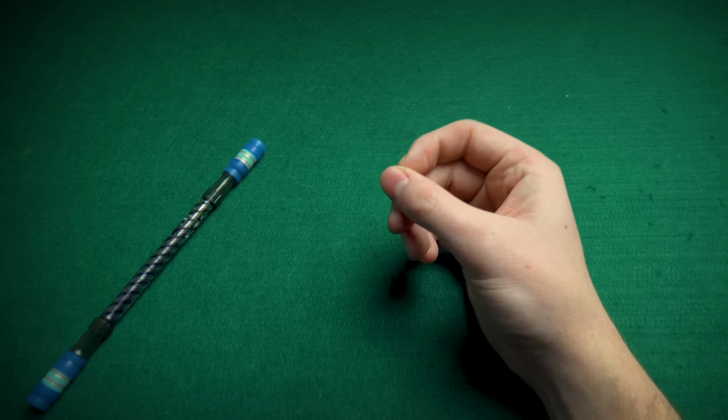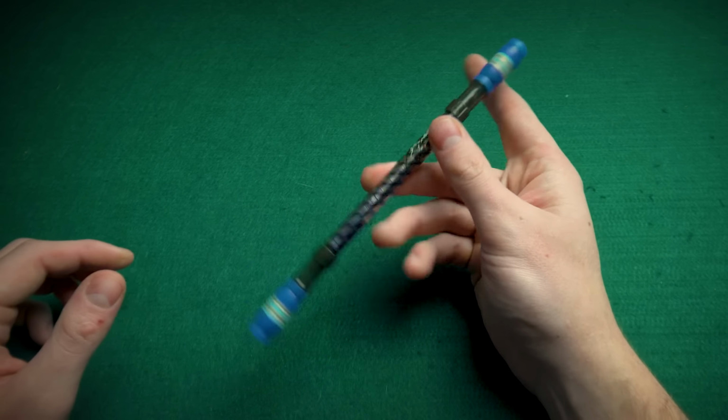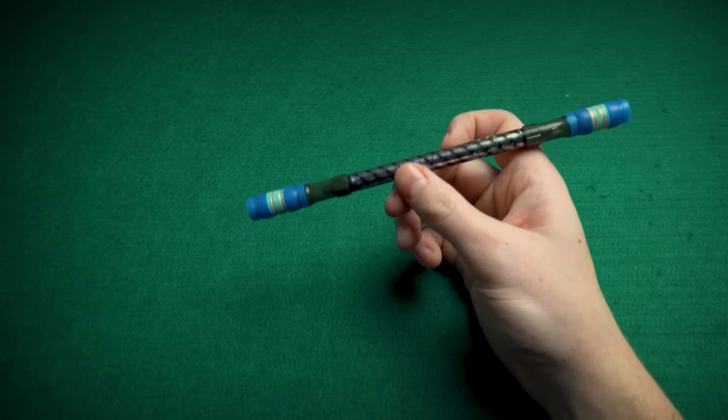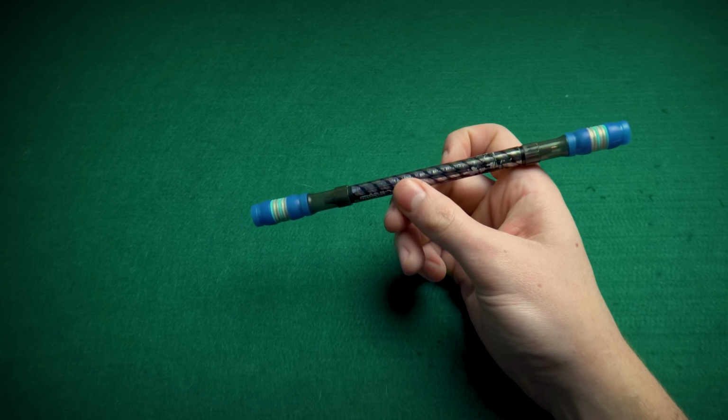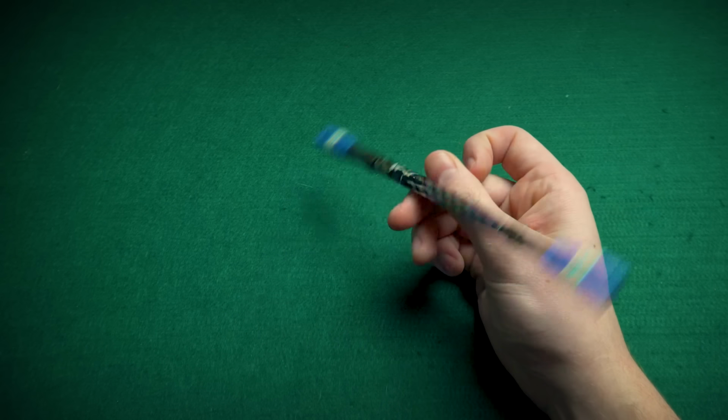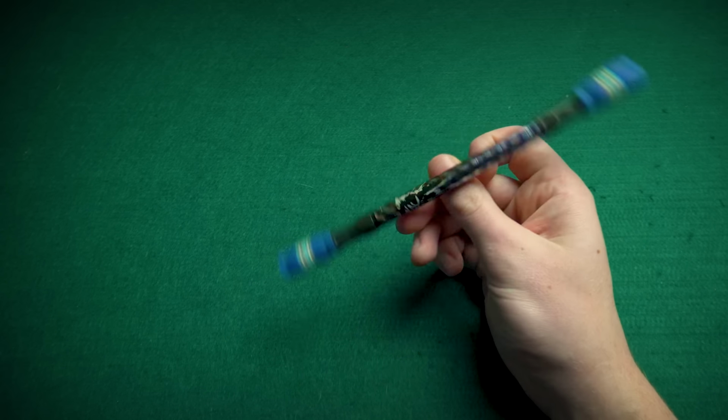The amount of force required is about the same as a thumb around, which is why it's worth learning that move before you're doing this. So all you need to do is hold the pen like this and just keep practicing pushing the pen until you get a very even spin, as you can see here.